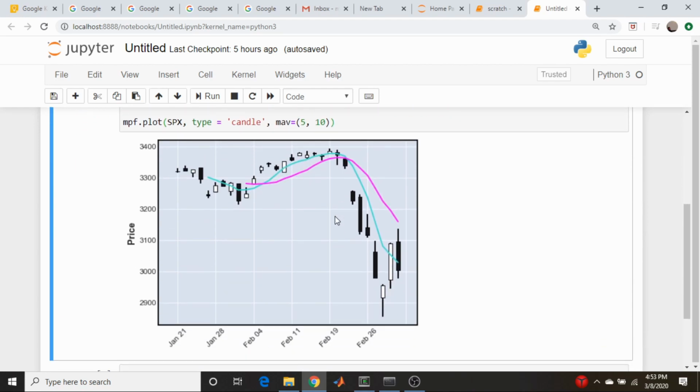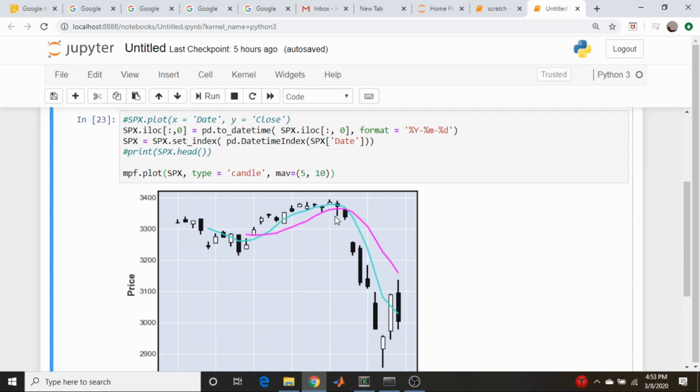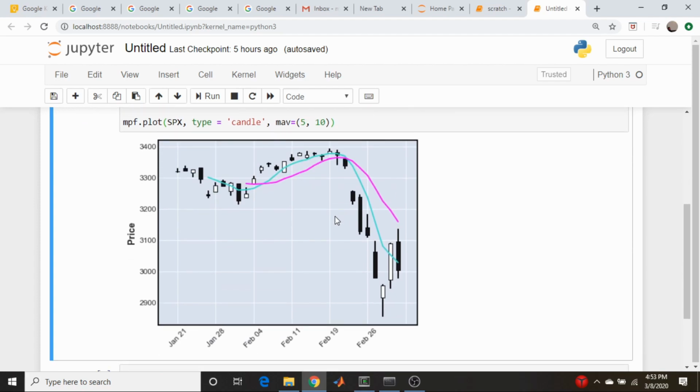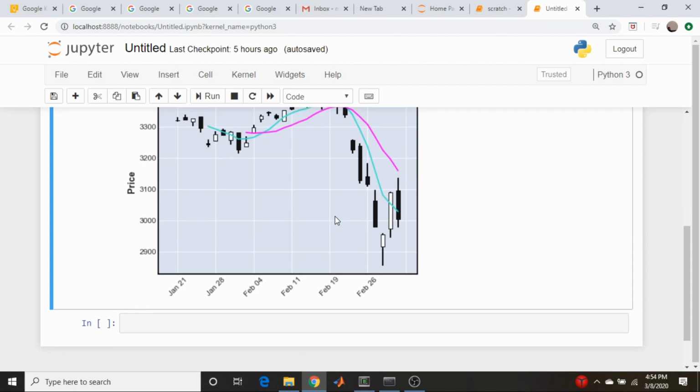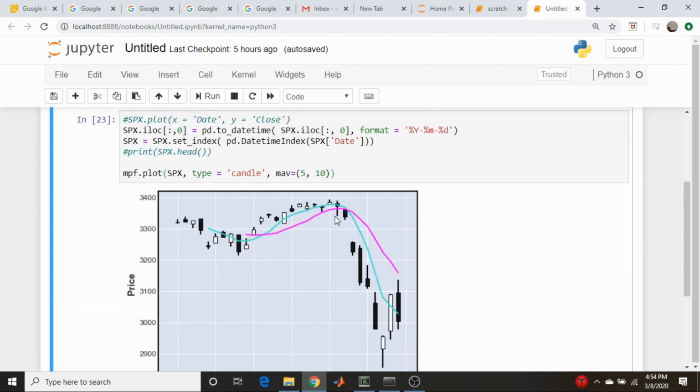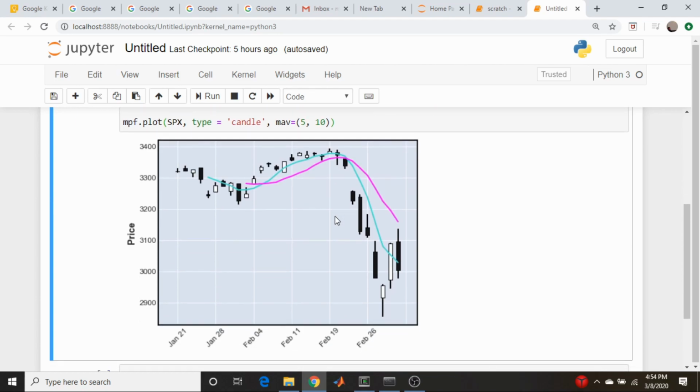If I wanted to do this moving average, I would probably just calculate it directly, or Pandas actually has a rolling function built into it that you could use. So let's actually just do that. Let's calculate this. What did I put down here? 5 and 10 day moving averages using Pandas.